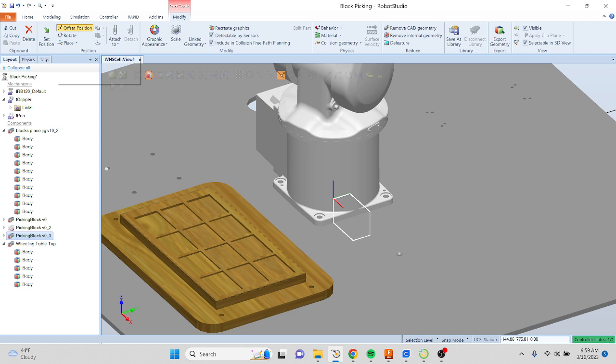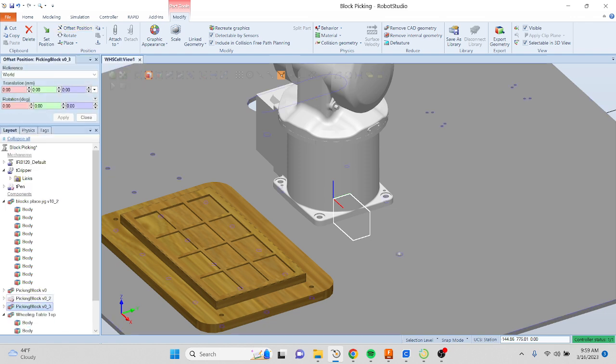And if I click on the word offset, making sure that it is highlighted, I can look at the blue and the red, and it's hidden, but there is a green arrow, and that's going to show me my X, Y, and Z directions. So if I want to move it in this direction that I'm kind of showing you with my mouse, I want to move it in Y positive. So I'm going to type in the number 20 because that means millimeters, and I'm going to click apply. And each time I click apply, you'll see it start to move. So this is a translation of movement in that direction.